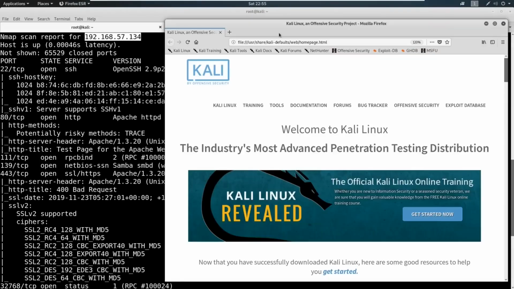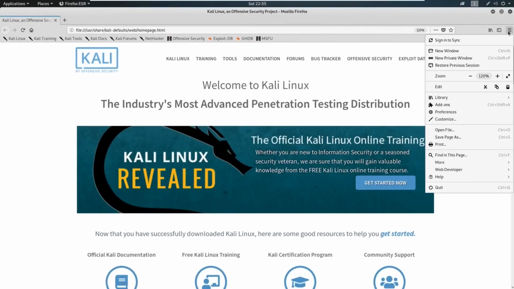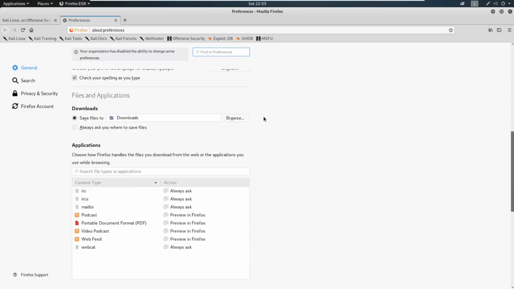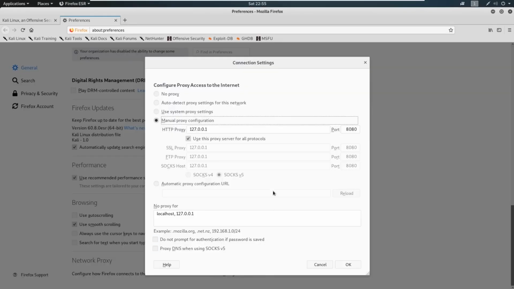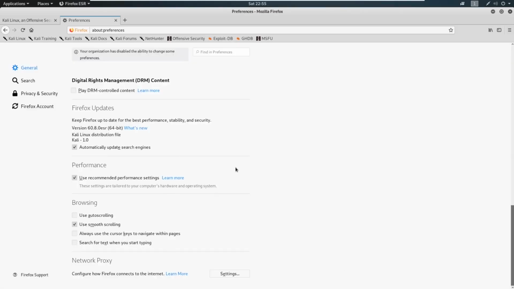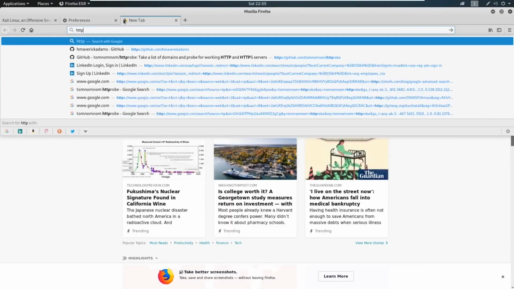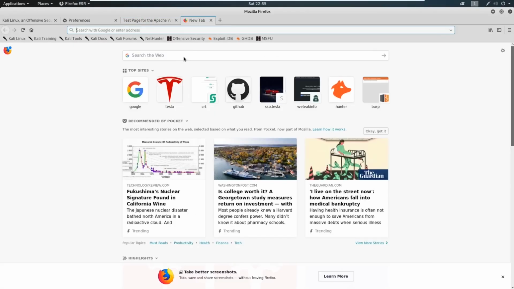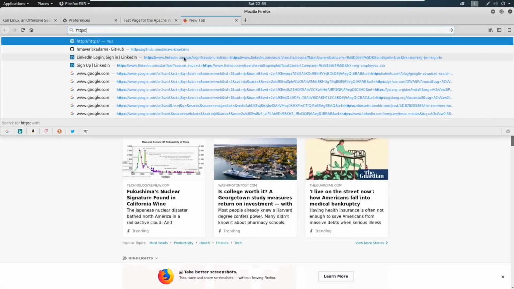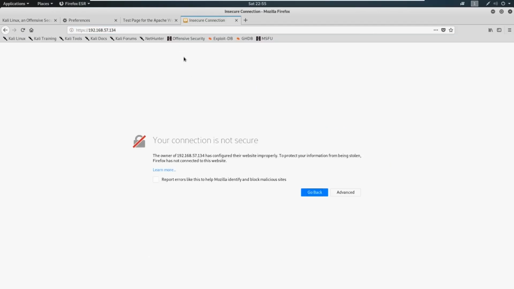I'm also going to go into the little hamburger and go to my preferences. And I have not turned off my Burp Suite settings, and it's possible that if you're just following along, you haven't turned it off either. So go ahead and just select use system proxy settings, and we'll just say okay. And now we should be able to navigate to our website. I'll just open up a new tab just in case. Good, that worked. And then we'll do the HTTPS version because there's also 443.